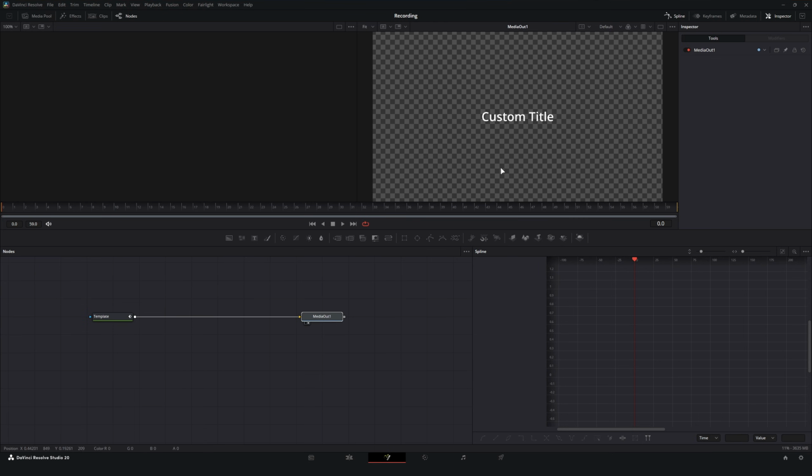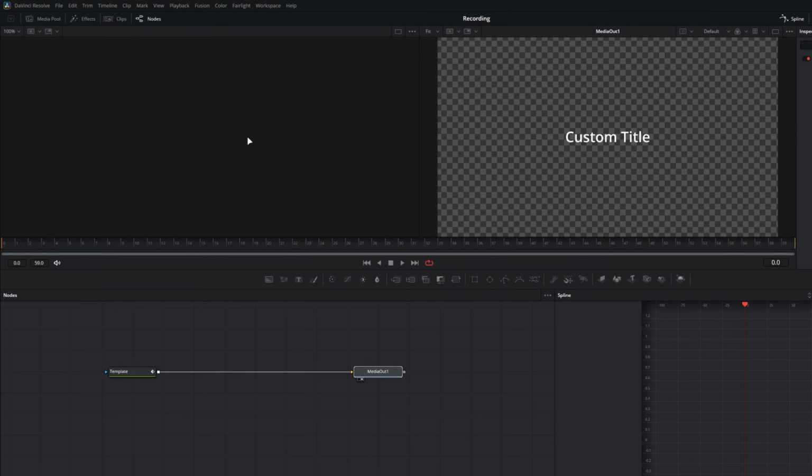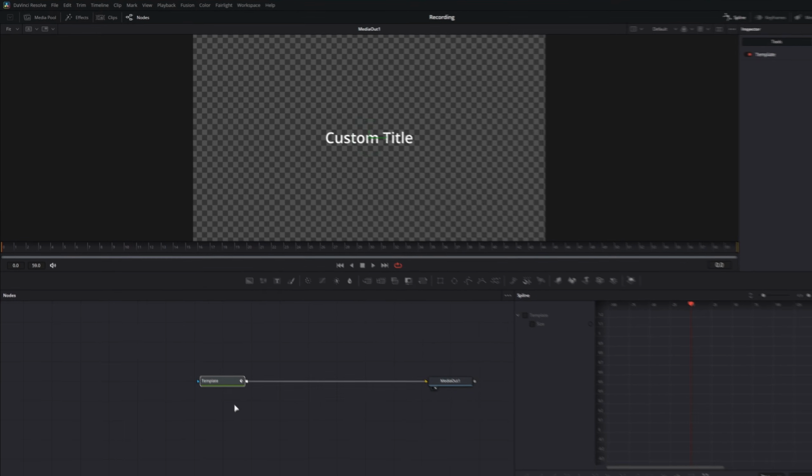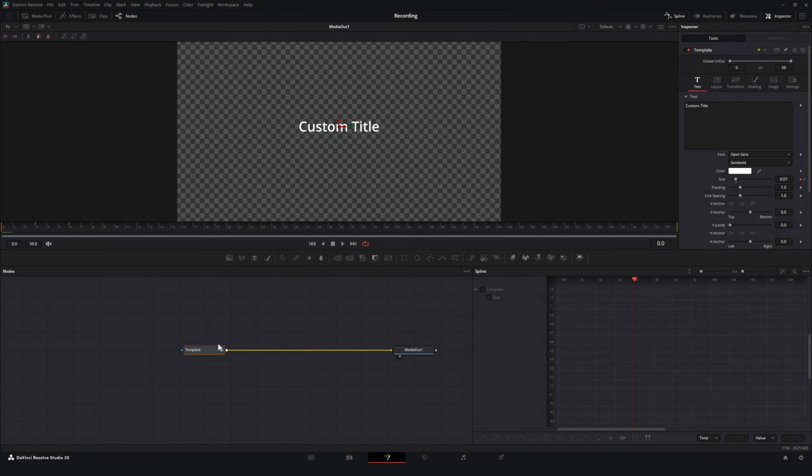The only other thing I'll call out is that by default, you're split into two preview windows. I like to work with just one. So I'm going to go up to this upper right-hand corner, click this viewer button. Now we're working with one icon. Now, when I go and I select my template node here, or our text plus template node, you'll see we still have our size property keyframed, which is great.